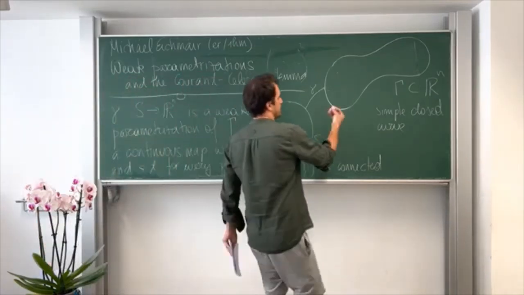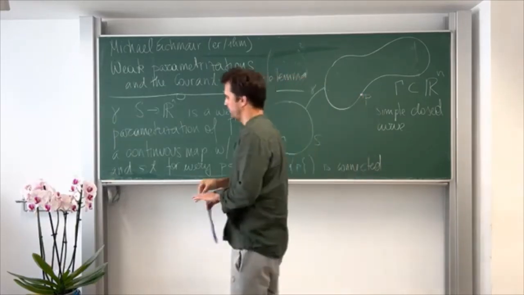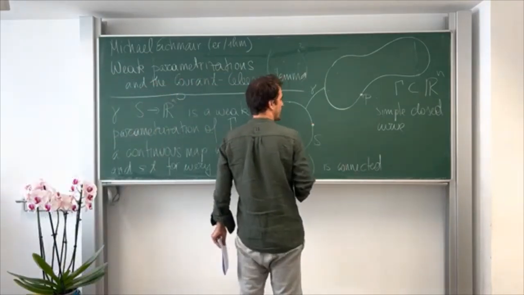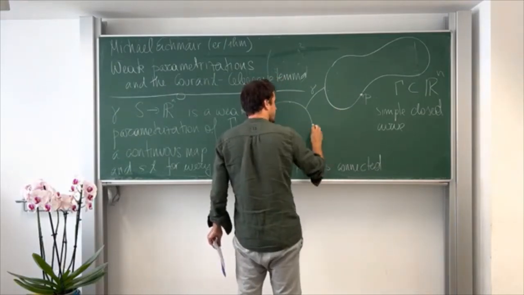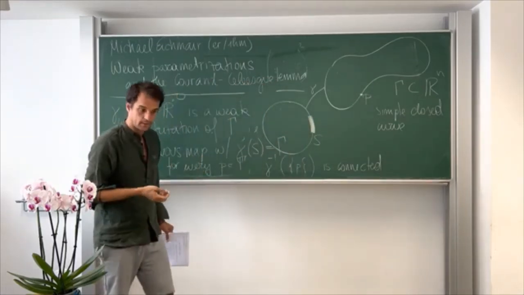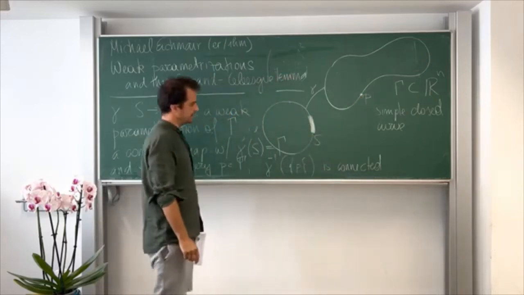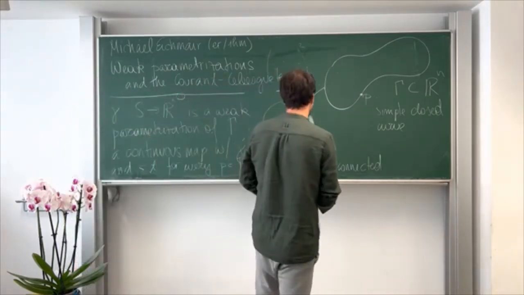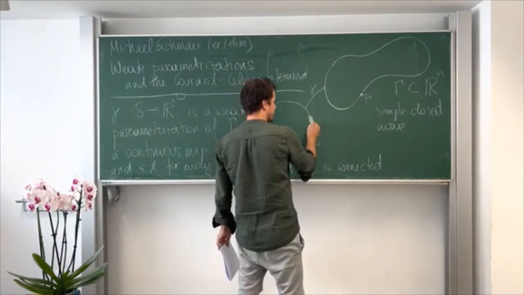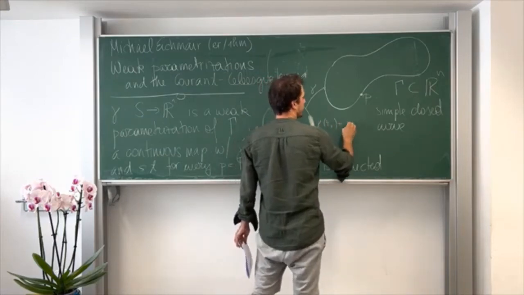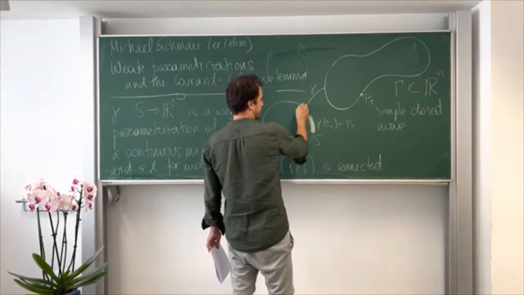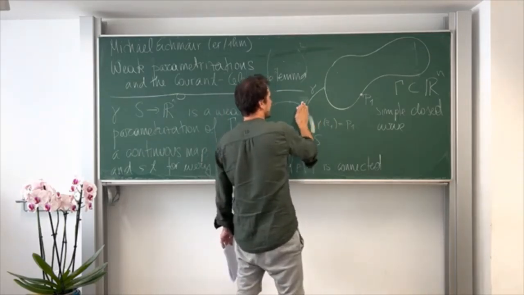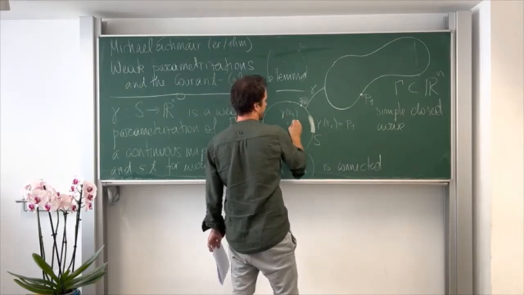And so whenever I have a point P on the unit circle, there is a pre-image of P, but it could actually be that the pre-image of P is an entire interval. So on that interval, the map gamma would be constant and equal to P. If you think about what this means, when you are traversing, say gamma of 1 is equal to P1, and you go further, and here's a point P2 outside of this pre-image interval, say gamma of 2 is equal to P2.